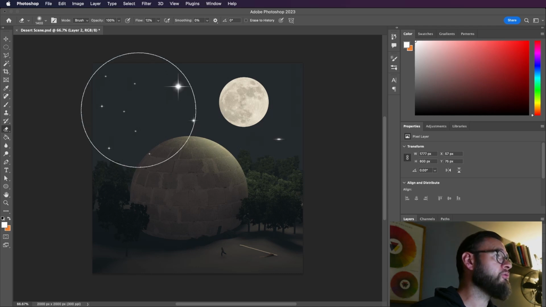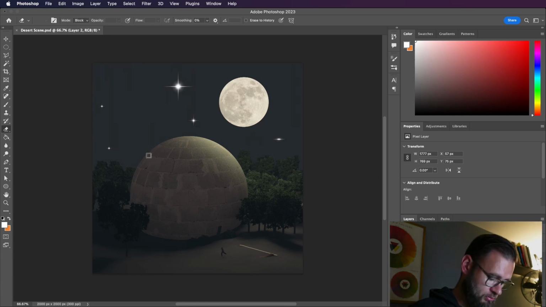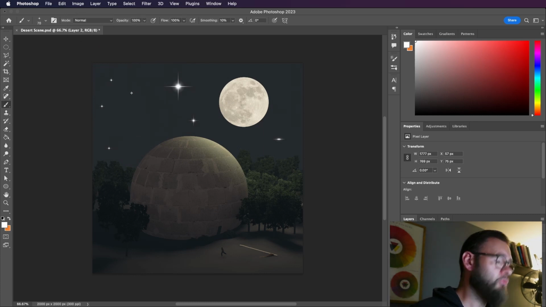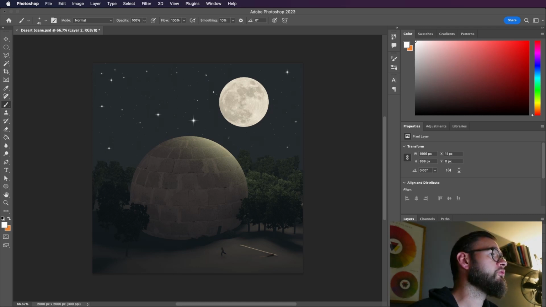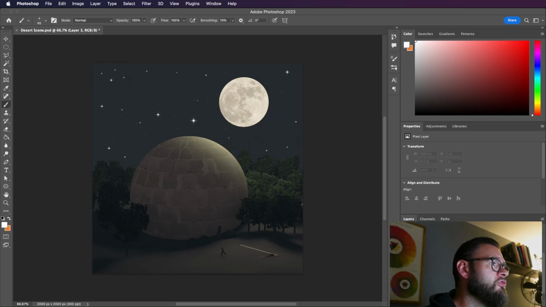Actually, what I'm going to do, I'm just going to use my eraser. I'm going to delete the original ones because I'm not a big fan of them, to be honest. Change the eraser mode to block, just blocks them out. And I'm just going to go back to this one because I like this one a lot more. So we've got a few stars going on here. I'm pretty happy with that. Looks about right. And now what we need to do is add some clouds, and I'll add a cloud. I should be naming my layers, but what I normally do is I just turn them on and off, and then if it disappears and reappears, then I know I'm on the right layer.